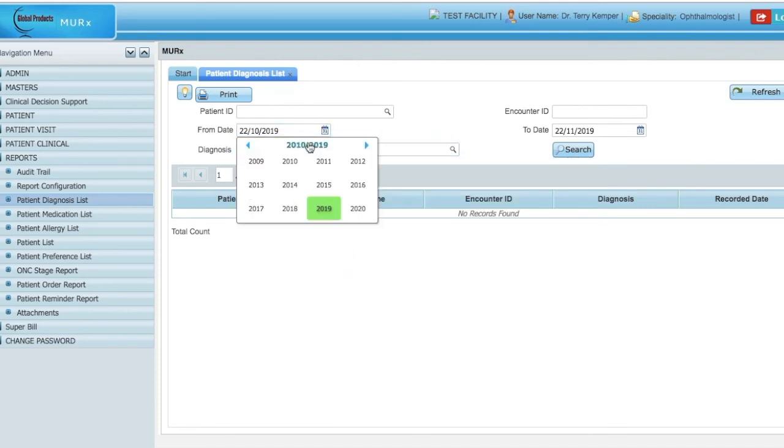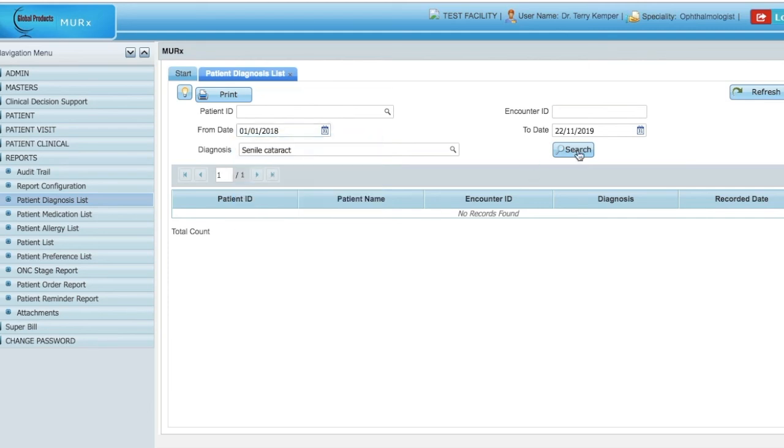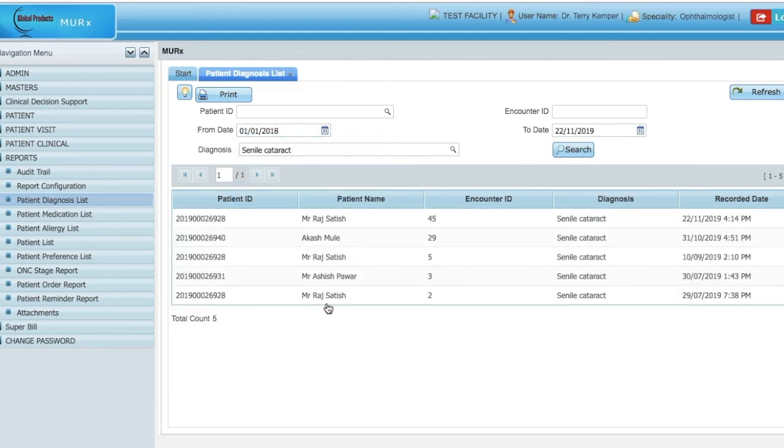Select the from date, search. It will show a list of patients with the senile cataract diagnosis, the patient ID, encounter ID, and the recorded date and time. When you click on print, a report will be generated.